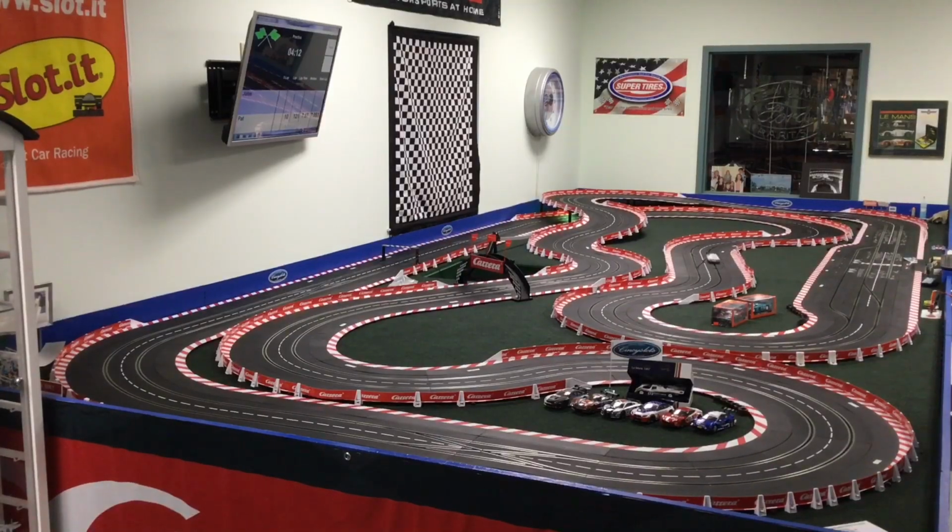You can see now that we've done our tunes with the super tires, silicones, the guide, and truing up all the wheels, this car really hauls around the track. Our first run out of the box was 9 seconds. Now we're running at 7 seconds. So you pick up 2 seconds just by doing those few tunes.